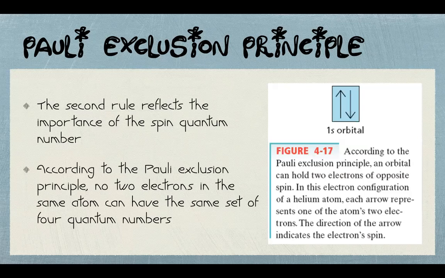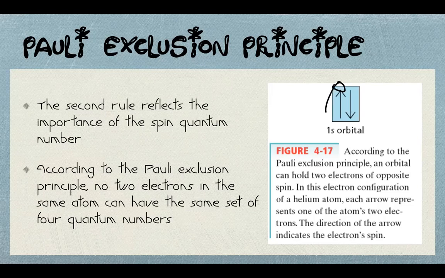But that means no 2 electrons in the same atom can have the same set of 4 quantum numbers. Now, I usually skip this. This is called orbital notation, mostly because I find it extremely tedious, meaning it takes a really long time to do, and it's not very useful, but it does have one use, and that is explaining Pauli exclusion principle, but also there's some exceptions for electron configurations when it comes to the D block, and then you come back to Pauli exclusion principle to explain why.